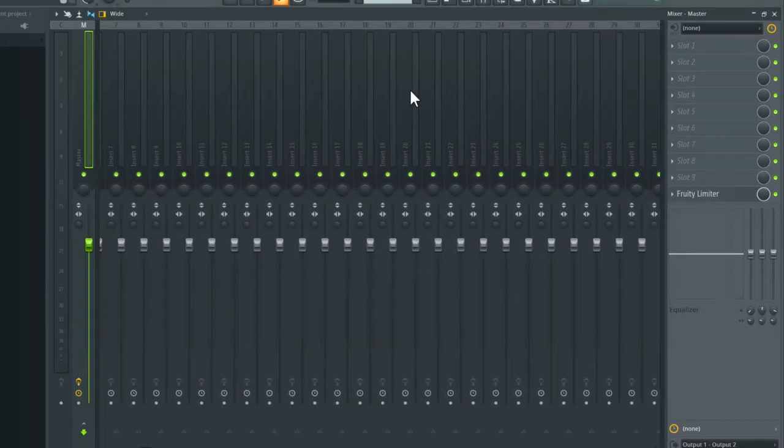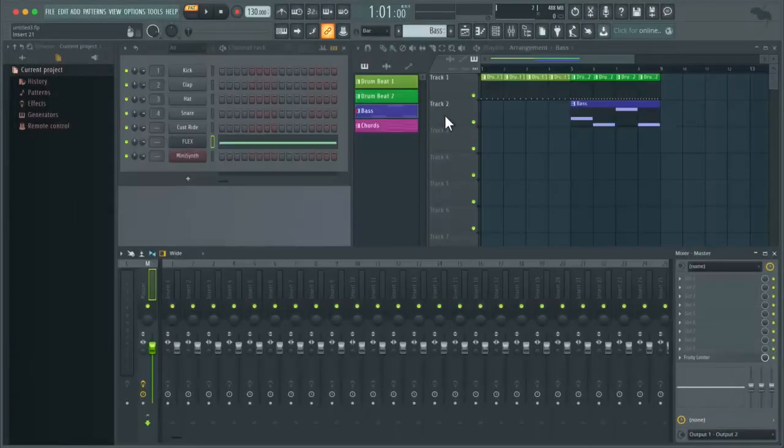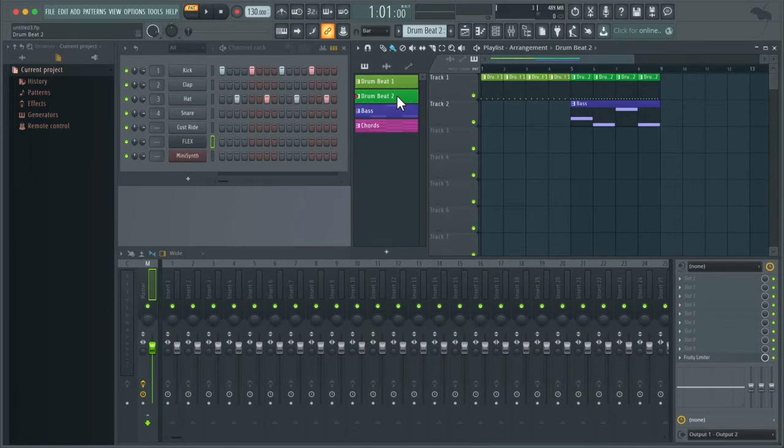These different inserts are also assignable from the channel rack. So if we look at the channel rack now, we can see our drums are coming out of the channel rack and going into insert 1, 2, 3, and 4. And if I'm to play a drum beat pattern, for example, let's use this pattern, drum beat 2.